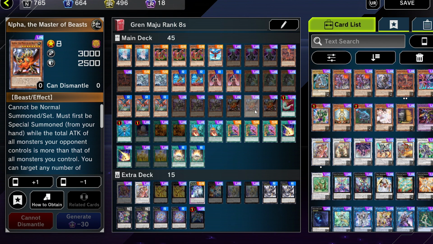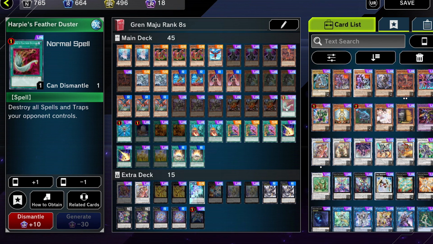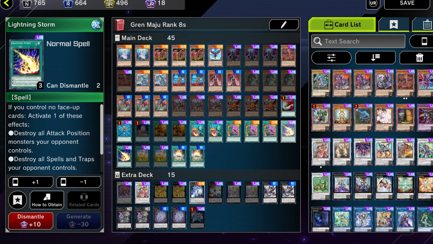Then a little bit of destruction. We've got Harpy's Feather Duster, which just gets rid of the back row. That goes right along with our Lightning Storm. Lightning Storm gets rid of the back row, or all of their attack position monsters. Either or, very powerful.